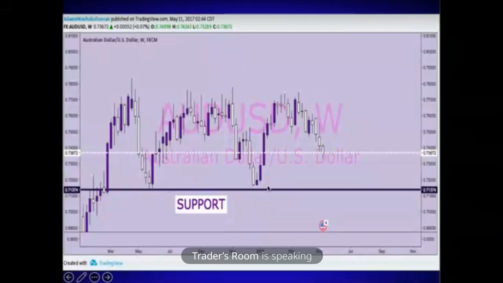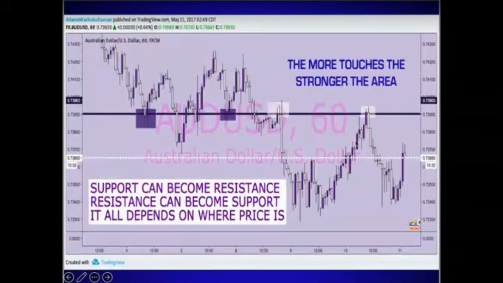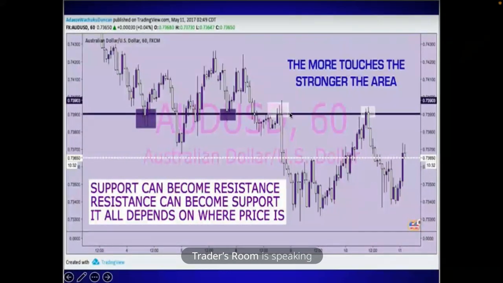So you need at least two swing lows to form a support level, and you also need at least two swing highs to form a resistance level. Just like here, now we have this is a swing high, this is a swing high. So these two put together, two or three, will form a price level, either a swing high, a swing low, or a support or resistance level.